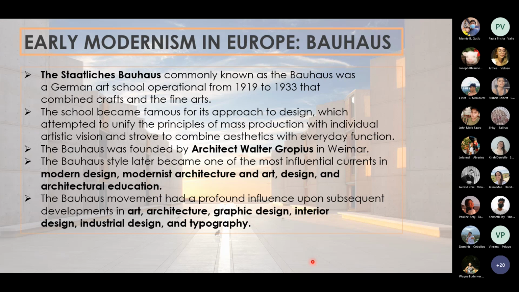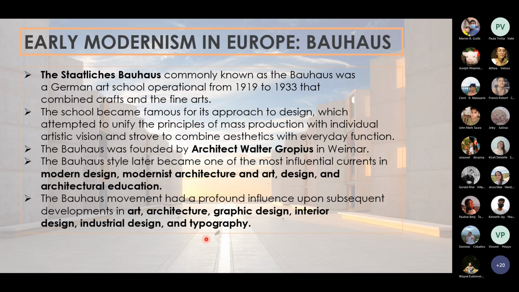So the Bauhaus was founded by architect Walter Gropius. So it's automatic: whenever you say Bauhaus, it is Walter Gropius. There's no other architect you can associate with the Bauhaus but Walter Gropius. This school is actually very influential not just in architecture but also in other arts like graphic design, interior design, industrial design, and also typography.